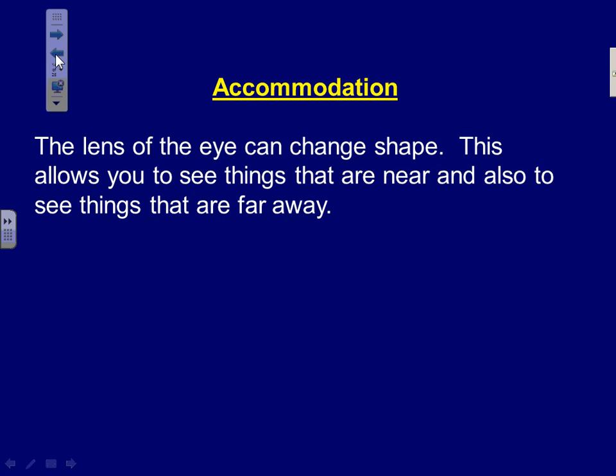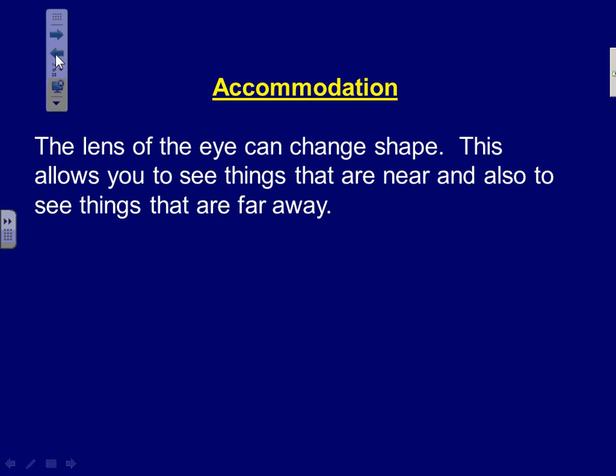Let's now talk about how our eyes function and some common eye defects. So, accommodation. Accommodation is the word we use to describe how we look at things close versus look at things far. So, if you were to right now hold your finger close to your face and almost cross your eyes and have a look at your finger, without changing where you're looking, you should be able to notice that everything in behind looks blurry. Don't bring it too close, you're going to hurt yourself. So put it a little further away, about a foot away. Just notice how everything in behind looks blurry.